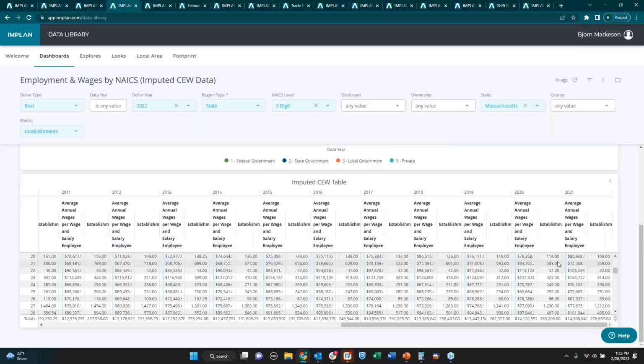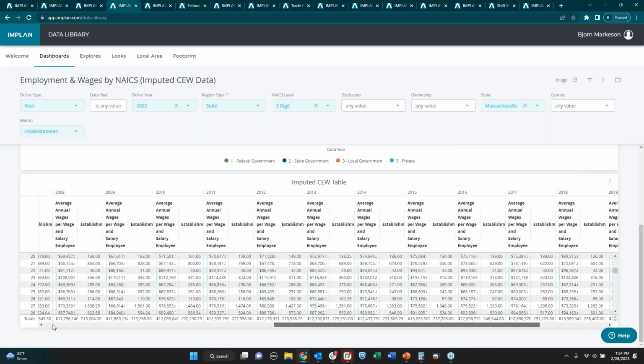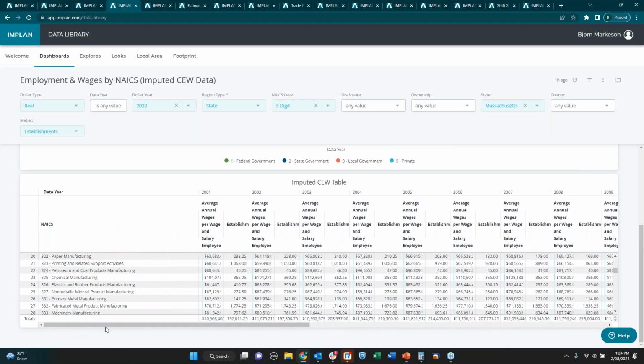And so if you're looking at trends over time, you'll often see kind of unique outcomes associated with those 2020 data. And so if you see something that doesn't quite make sense, it may be worth a little more exploration in the data set to understand what's exactly going on with that particular item.